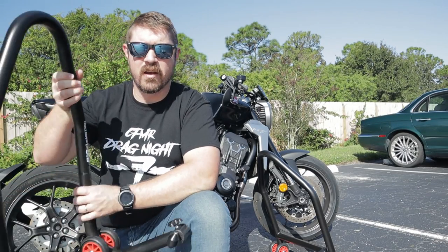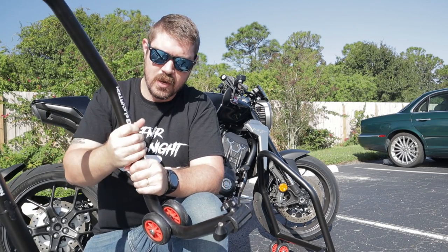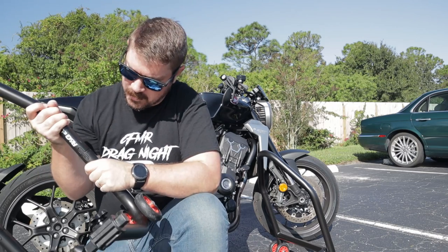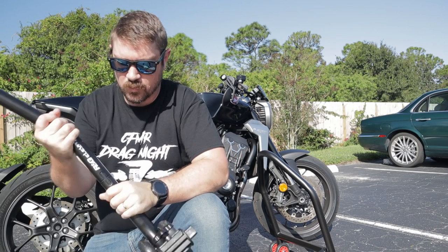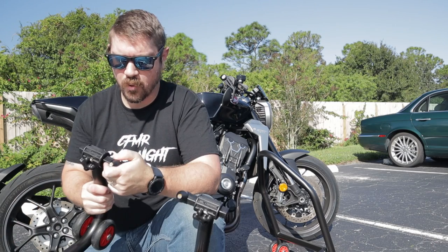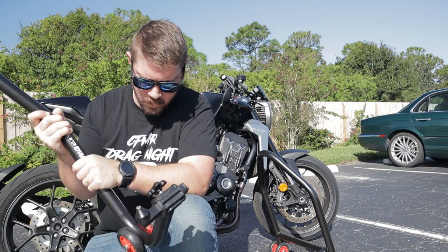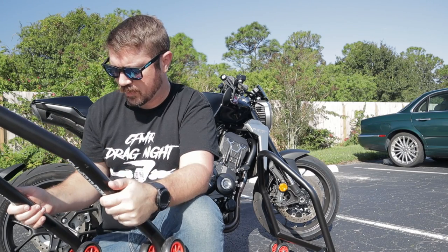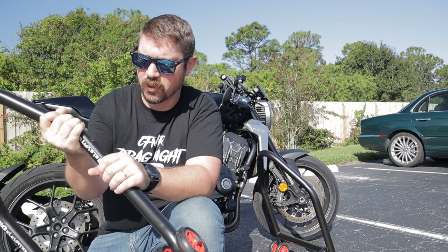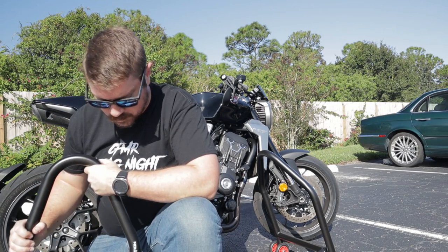Now first off we have the front stand. It comes together in two separate pieces. You just take the top piece and connect the two lower wheel pieces together and it's pretty rock solid — they're not coming back apart. You also have to insert the bars that will actually go under and support the front shaft brace. Other than that they're very well made; the steel tubing is very thick. Maybe a little spotchy on the paint or powder coating — I already got some chips and I've only used it one time, so something to keep an eye on.